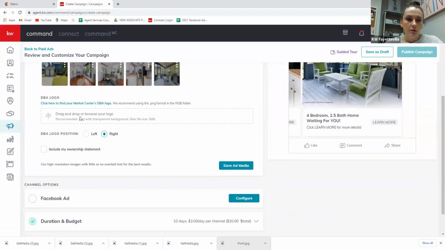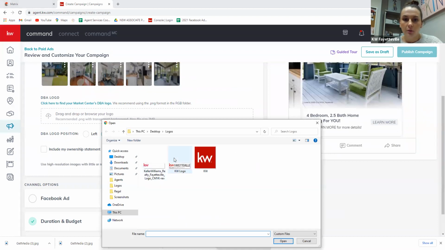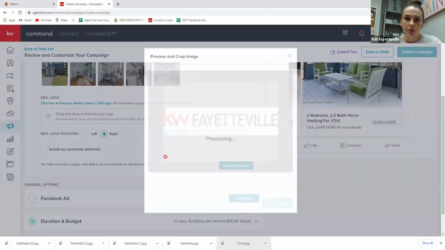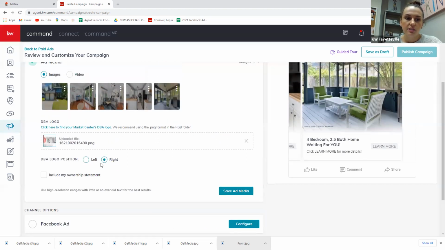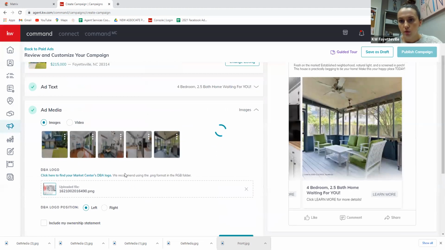So your logo, I always just have a copy saved to my computer. You can get them from KW Connect. You can get our main one, or you can download, and there are different colorways. And then you just need to choose if you want it on the left side or the right side.